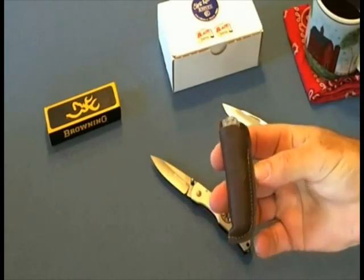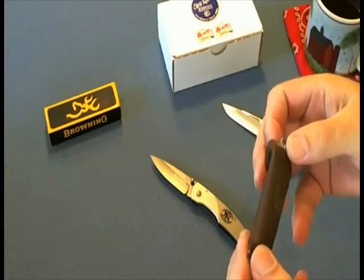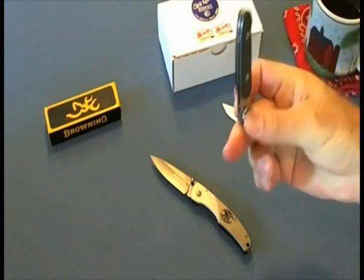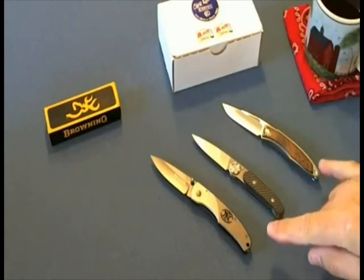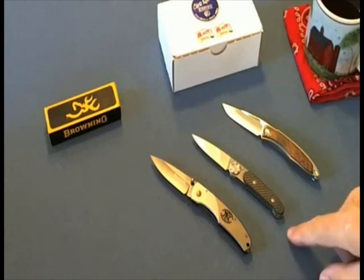It comes in a nice little carrying case sheath. It doesn't have a clip on it. We'll go over that later. But it's a very attractive knife. I'll just go ahead and open it and lay it out here for comparison. But it's the smallest knife of these three at least. And it's a very attractive gentleman folder.